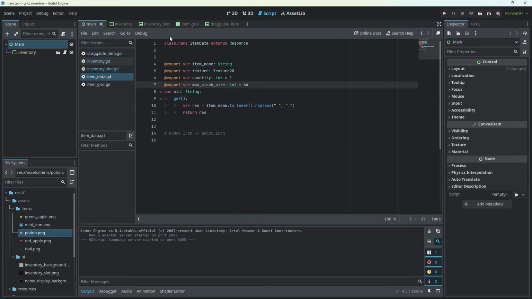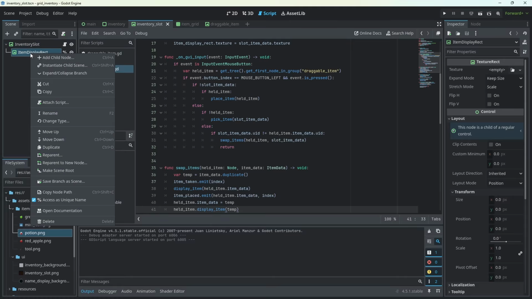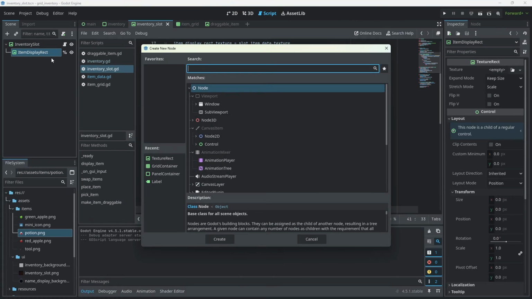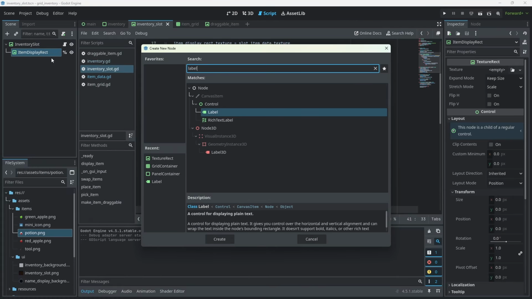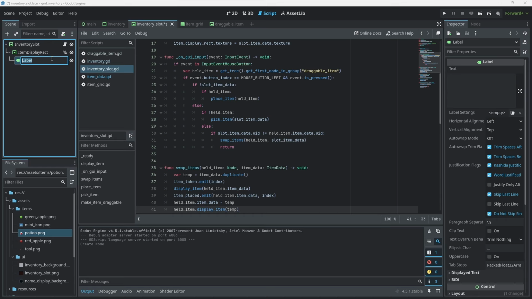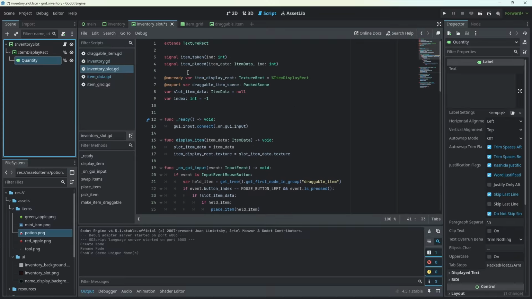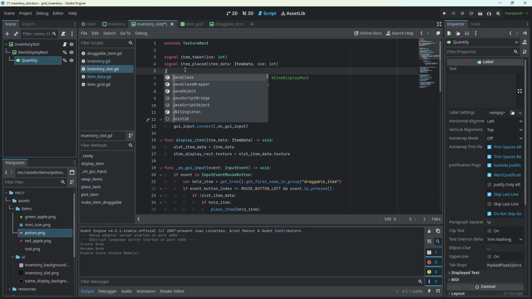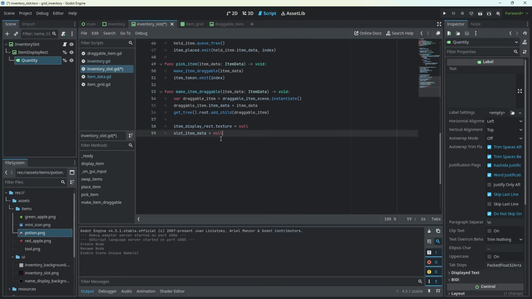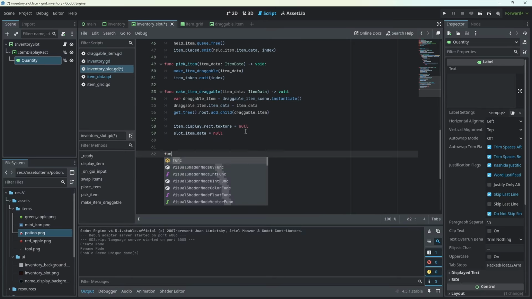Now let's go to our inventory slot scene and let's add to our item display rect a new thing that is going to be a label. And let's call this label quantity. Let's give it a unique name, and in the script of the inventory slot at the top, let's add a new onready variable that is going to be var quantity label, just like so. And then at the bottom, we're going to add a new function called func update quantity label.